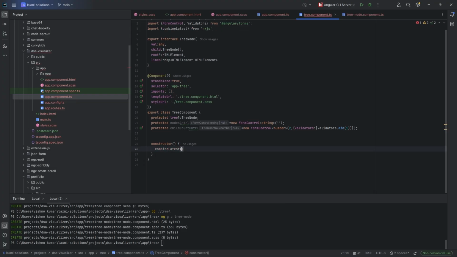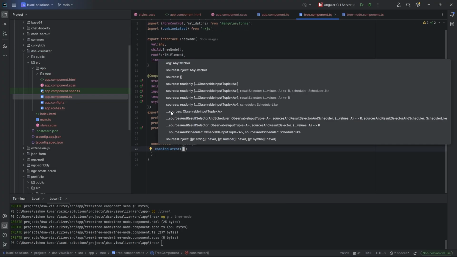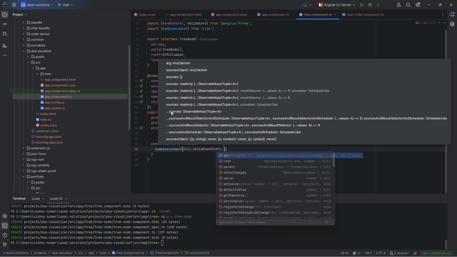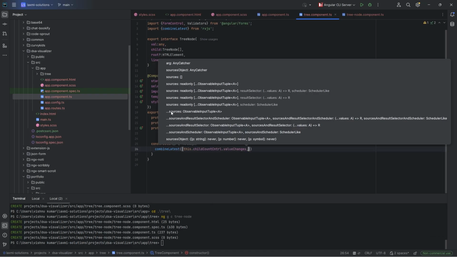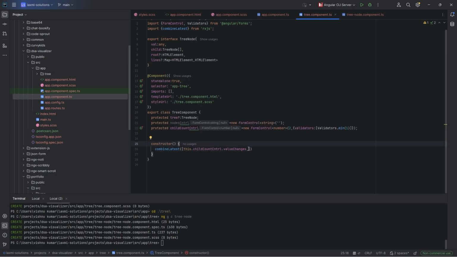So first we'll use combine latest from RxJS, and we'll combine the observables of these two elements, that is child count control dot value changes, and nodes control dot value changes.